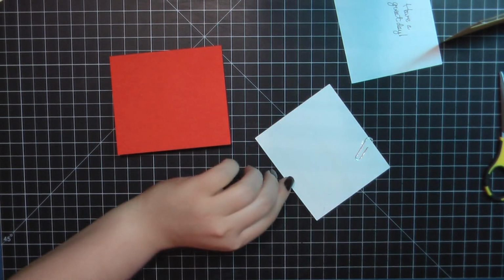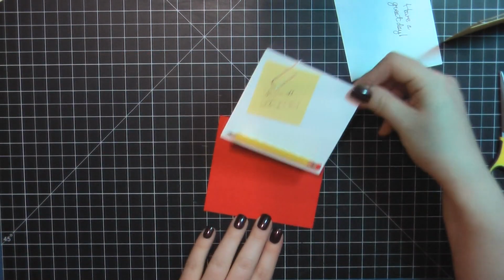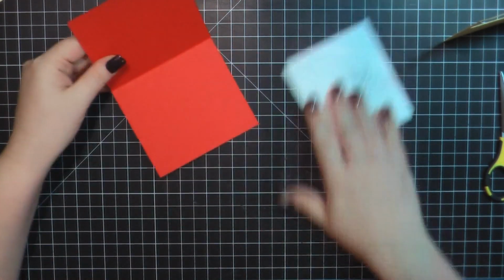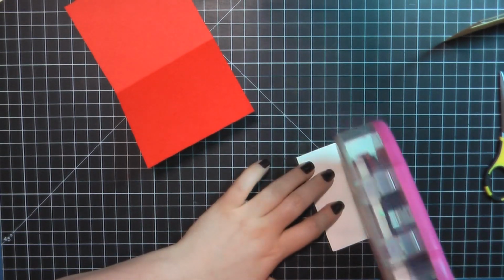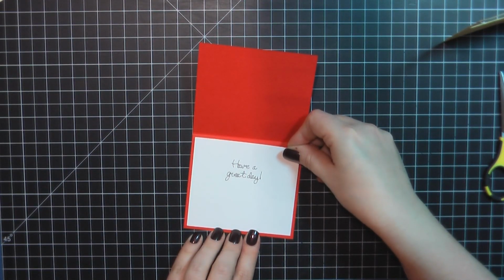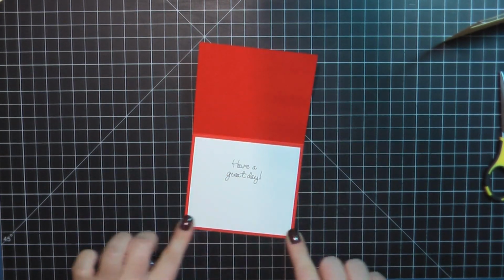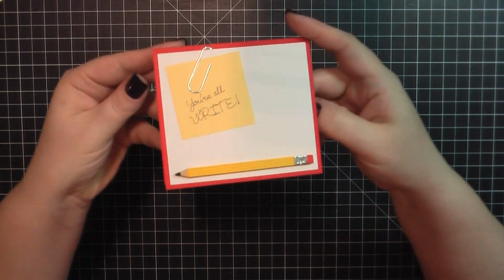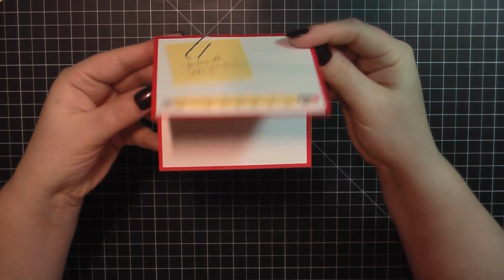And these are smaller cards than usual. I just trimmed my card base to match that rectangle. So the actual card stock is cut to 7.5 inches by 4.25. And then I scored that in the center at 3.75 to create my card base. And that's going to complete card number one.